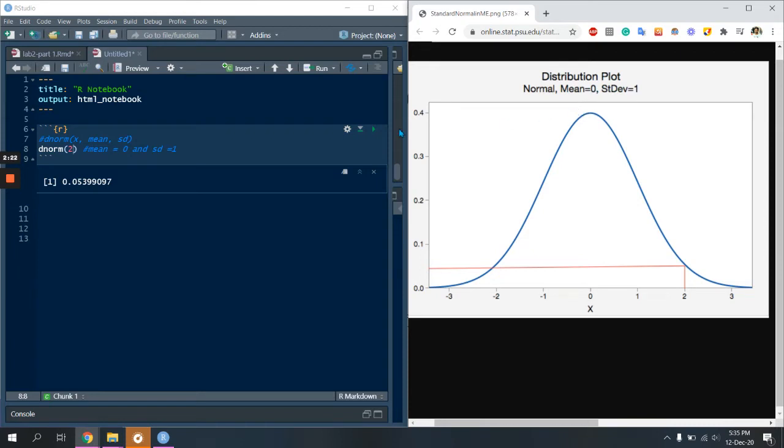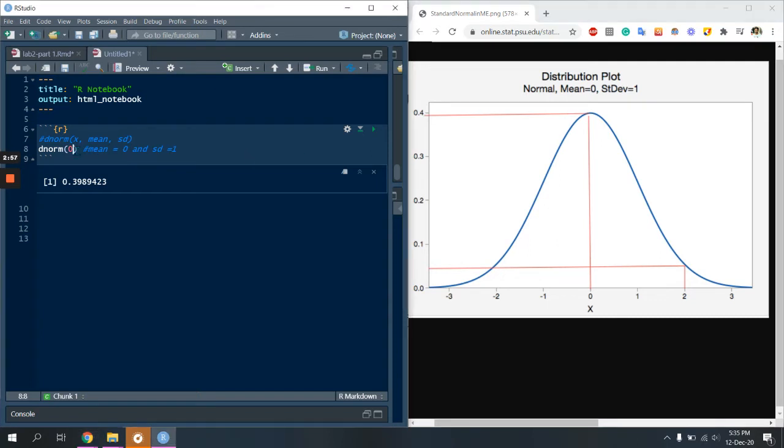If I want to know the dnorm of 0, that should give us a value that is close to 0.04. So dnorm of 0, and it gives us a value that is very close to 0.04. Okay, so I think we get it. We give the x value here, and it gives us the output from a normal distribution curve that has mean 0 and standard deviation of 1. So that's the use of dnorm.